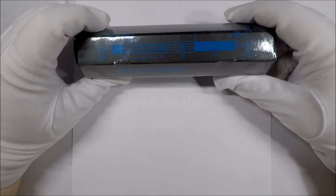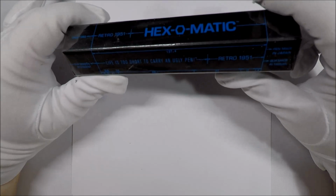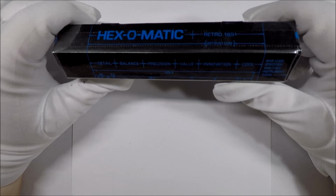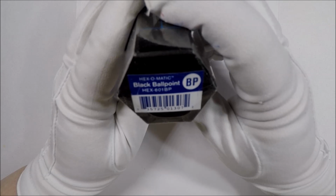In this video, we're going to be taking a look at the retro 1951 Hex-O-Matic ballpoint pen. And I'm kind of excited to take a look at it. So I guess the question is, barcode specifies writing instrument inside. All right, that is a super close-up for y'all. Ballpoint, black ballpoint, Hex-O-Matic.